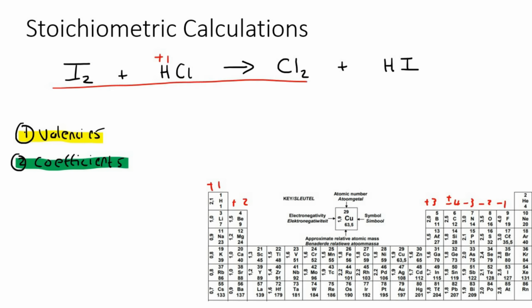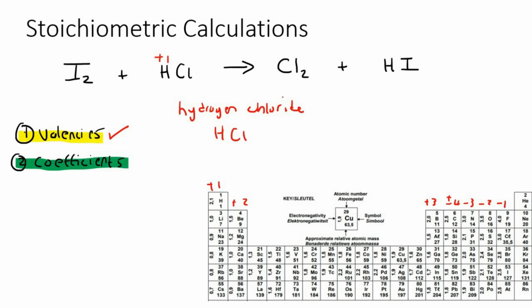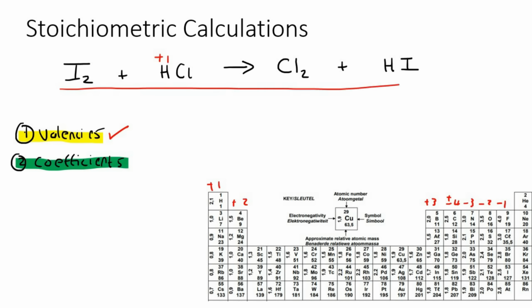If they give you an equation like this, if they wrote out the whole equation, then the valencies would be balanced already. Okay, but I'm just getting you into the technique of remembering how to do valencies, because sometimes they're not going to give you the written equation like this, but they're going to write it out in words, and they're going to say something like hydrogen chloride, and then you need to say HCl, but it might be HCl2, or it might be H2Cl, and that's where it's important, okay? But when they give it to you written as a chemical formula like that, then the valencies are already done. But let's practice it anyways, okay?